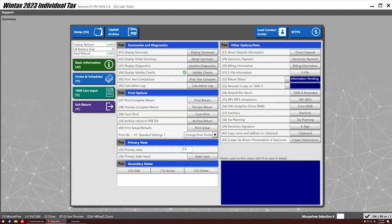This means that according to the software itself, the tax return has a high possibility of passing the IRS's schema, which will get accepted. Now, there are things, even if it's green, that will reject on the IRS side. Like I said, our program catches most of them, but we cannot verify socials or stuff like that. So the social is incorrect, the name is incorrect, or something's missing. The IRS will still reject that, saying, hey, your social is incorrect. And you're like, but it's green. And that's the reason why, because we don't have access to the IRS's database.